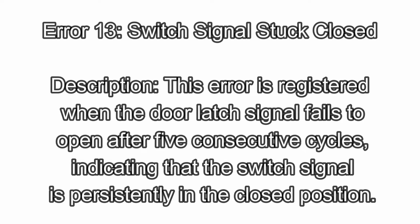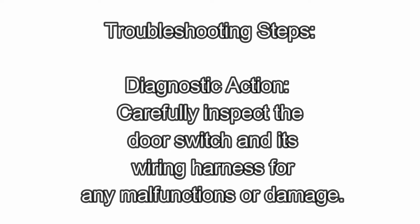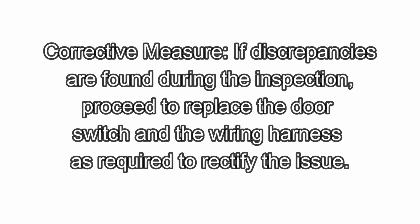Error 13. Switch signal stuck closed. Description: this error is registered when the door latch signal fails to open after 5 consecutive cycles, indicating that the switch signal is persistently in the closed position. Troubleshooting steps: diagnostic action. Carefully inspect the door switch and its wiring harness for any malfunctions or damage. Corrective measure: if discrepancies are found during the inspection, proceed to replace the door switch and the wiring harness as required to rectify the issue.